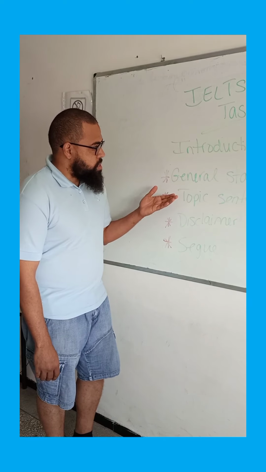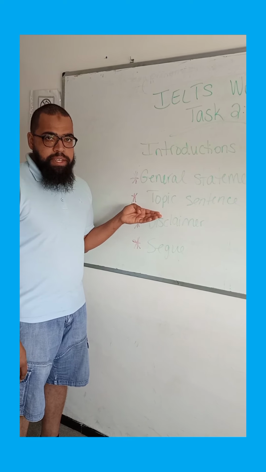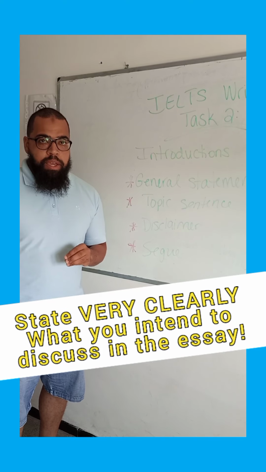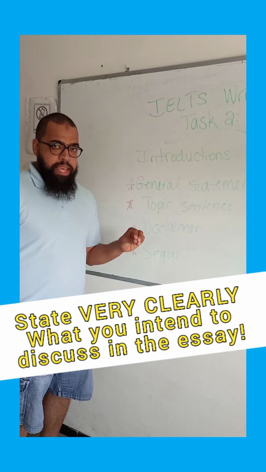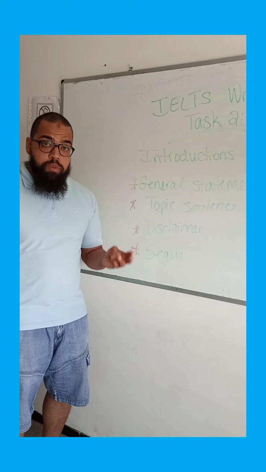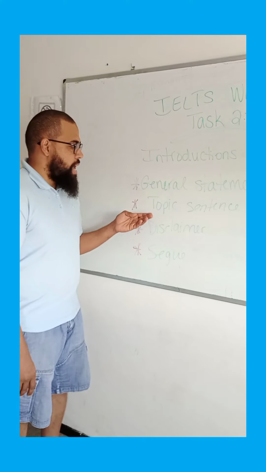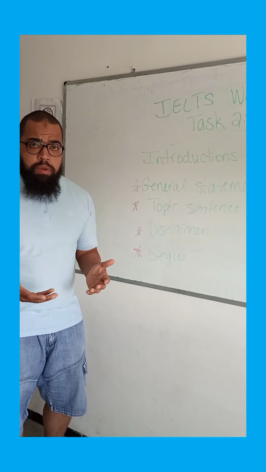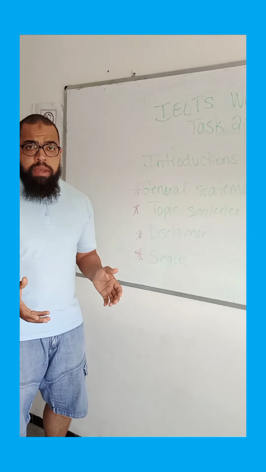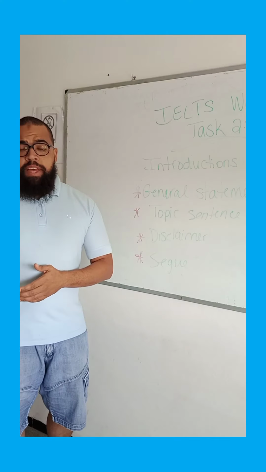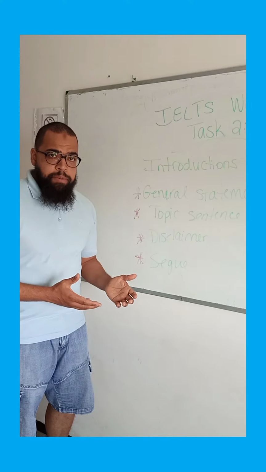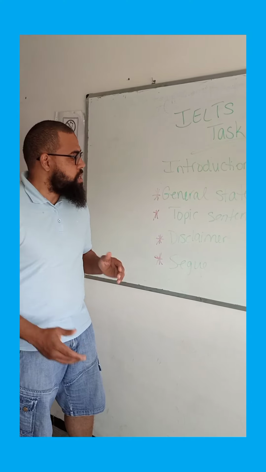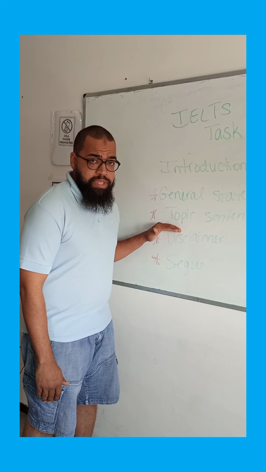So once we've completed our general statement, we move on to our topic sentence. Now, the most important part about a topic sentence is that you want to say very clearly what you intend to discuss in the essay. Whether that's 2 points or ideally 3 points, you will mention those points in the topic sentence. For example, by saying something like, I'm going to be discussing the importance of privacy, why famous people deserve that right as well, and how newspapers make that very difficult. So these are 3 separate points that we could talk about, and you can come up with any 3 points, but the important point is you're going to mention that in the topic sentence.